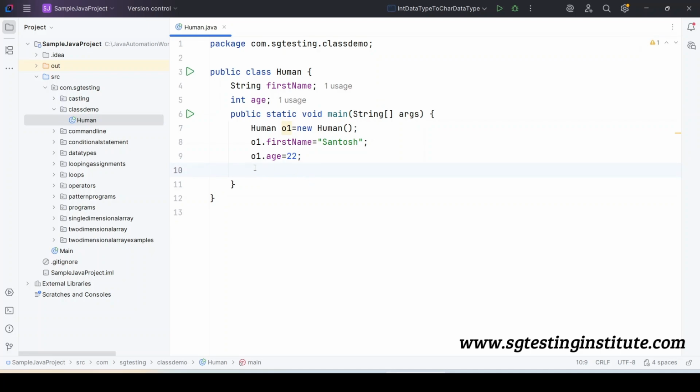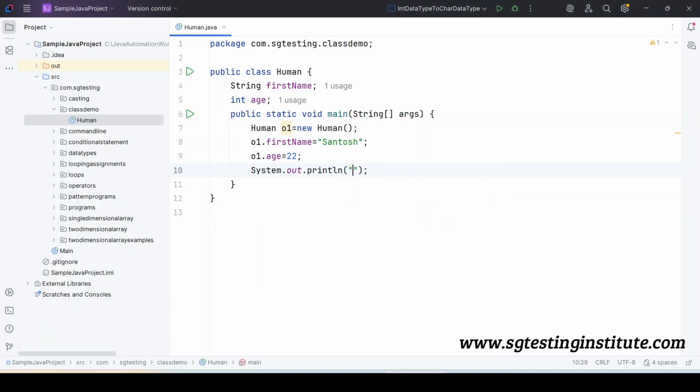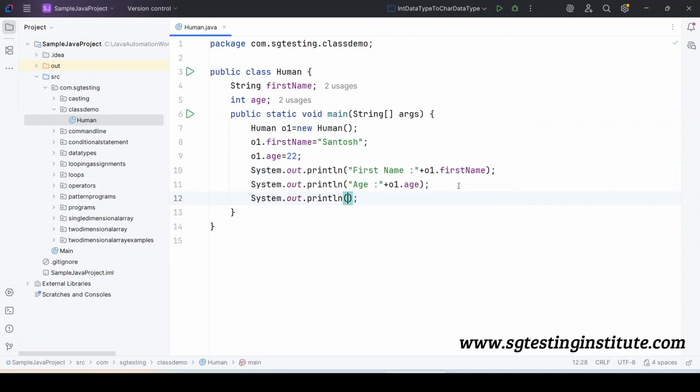Once after assigning the values, we can print them: o1.firstName and o1.age.